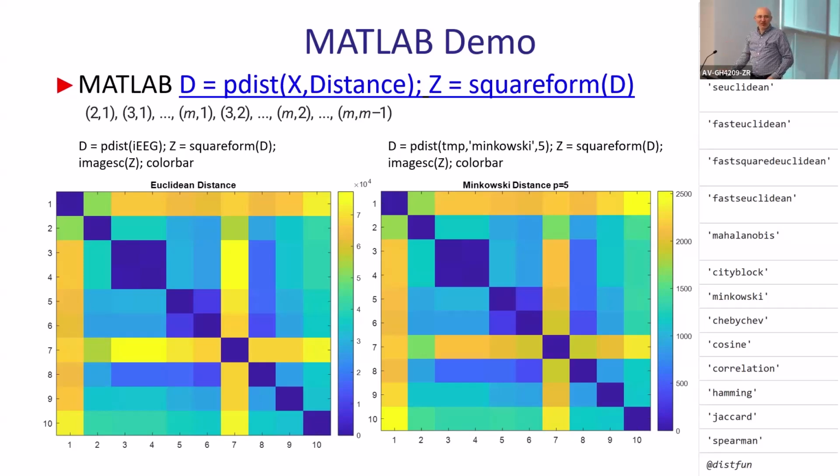But we talked about a few of them, like Euclidean, Minkowski, city block, which is Manhattan distance. Remember this kind of city block movements. So you have a few that we learned, and some of them we haven't learned. You have more, obviously. And you can even define your own distance function, which would compute the distance between two different vectors. And this one is computing pairwise distances, and in order it returns a vector. This vector will include the distances between vector 2 and vector 1, vector 3 and vector 1, vector m and vector 1, and then 3 to 2, 4 to 2, 5 to 2, and so on. So it will give you a long list of these distances, okay?